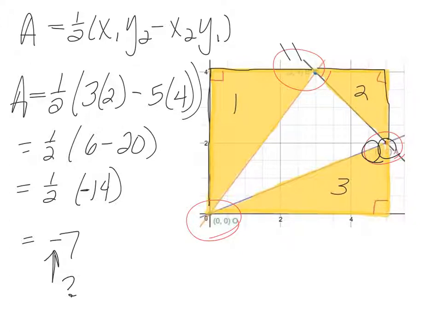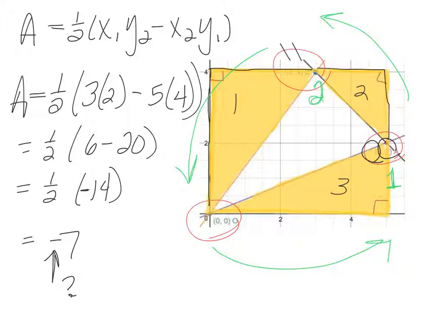So something I haven't told you yet, and I used this example as a learning lesson, we have to order our points in a counterclockwise way. So if I start at the origin, and I go that way, back to the origin, it always works. So this would be my first point, and this would be my second point, and let's try it again.